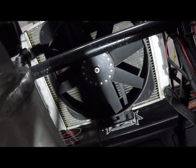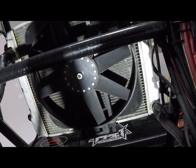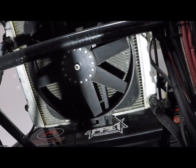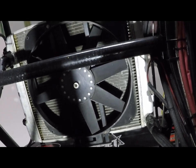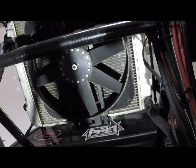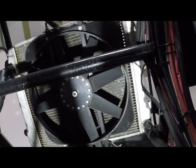So I hope this makes a little bit more sense to y'all. Like I said, this is what works for me. A lot of people will question this stuff. This is how I did it in my truck. If I were to do it all over again, would I change something? Yes, I would probably put it in an area where it's a little easier to get air to it. But other than that, I'm super happy. That Mazir water pump, a lot of people are scared of electric water pumps. That thing's been on there 3 years and has run flawless. I've never had an issue with it.